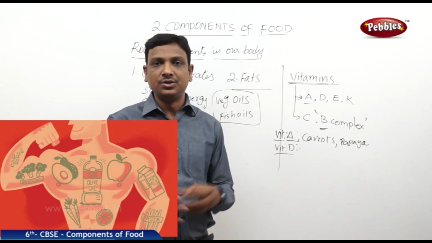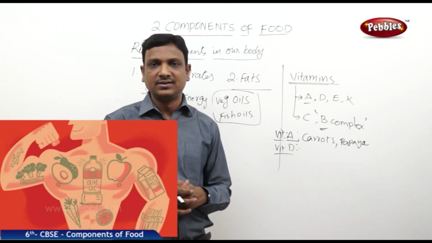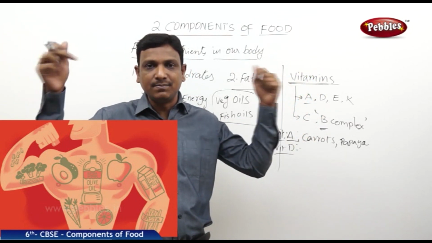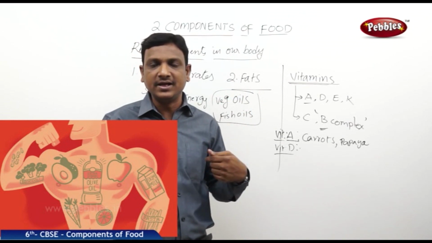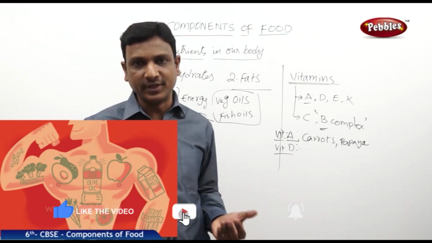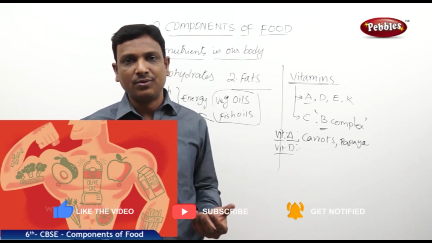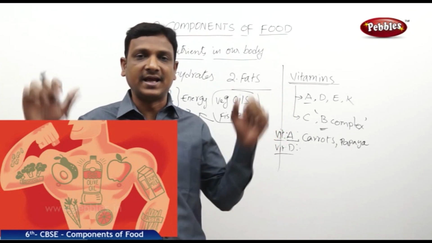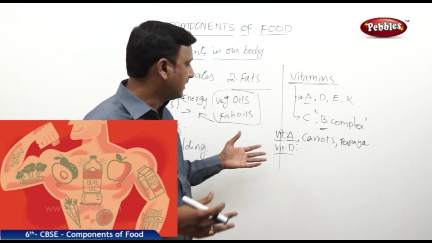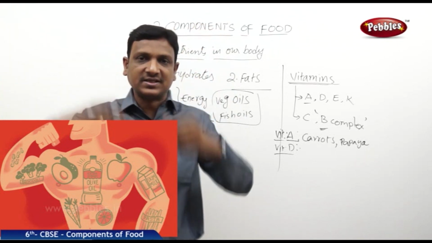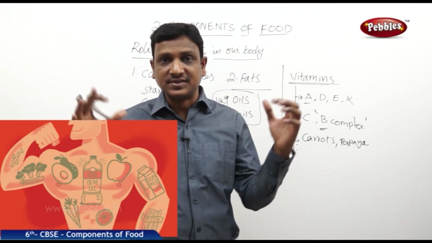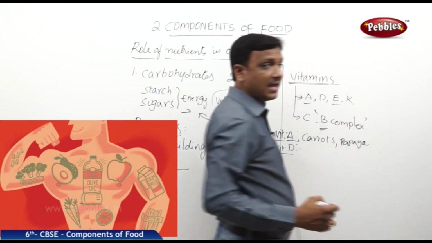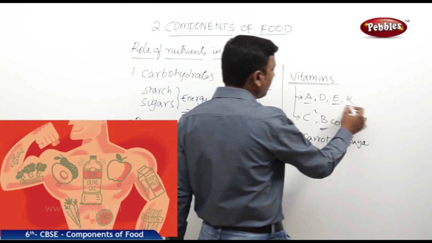Then how do you get vitamin D? You get this vitamin D by standing in sunlight. You expose your body to sunlight, then the sunlight makes some component found in your skin into vitamin D. Vitamin D is prepared in your body itself when you are exposed to sunlight. It doesn't mean that you are getting vitamin D from the sun. The sun is not giving you any vitamin. Because of the sun, your body is making vitamin D. And vitamin E is also helpful for the growth of certain parts of your body, and vitamin K.